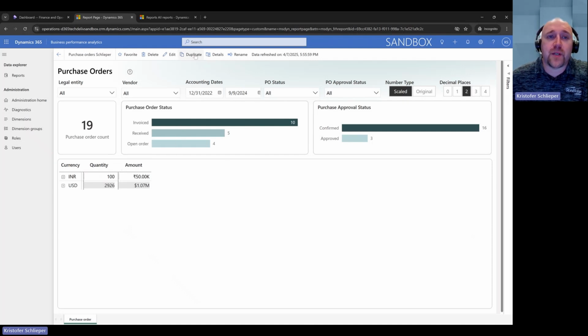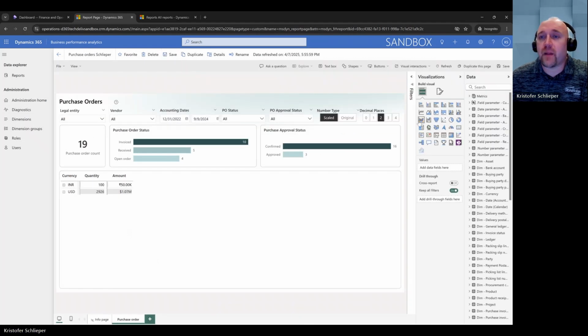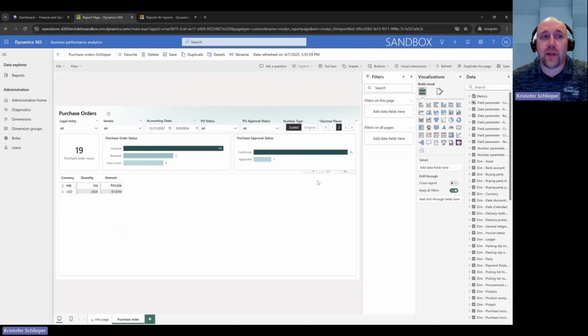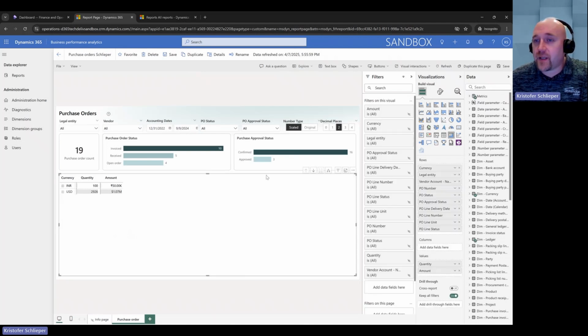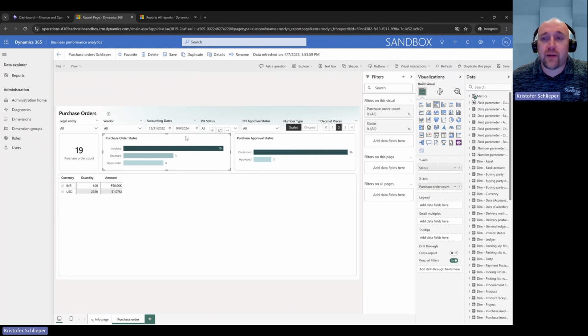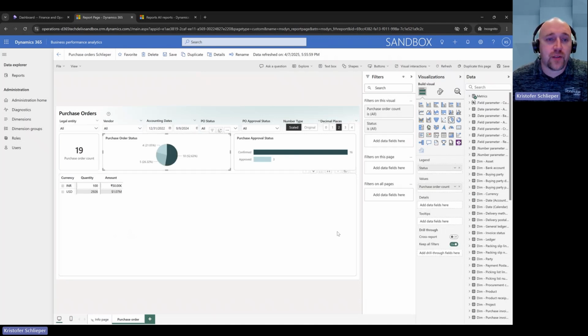I still have my 2 legal entities, the different vendors. The difference being, if you look up top here, I have a delete, so I can delete this report, edit, and I can duplicate this report if I want to. So what I'm going to do is go into edit. Now, if I go into edit, you'll see that I have the Power BI edit window where I can add filters for the page, on all pages. I can change the visualization types. So if I select here, and I don't want this to be a matrix, I want to change it to some sort of pie chart or something else, I can absolutely do that. I'll change one of these here real quick. I'll just change that to a pie chart, okay?